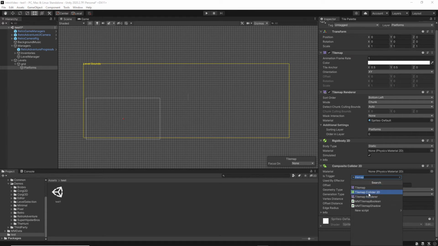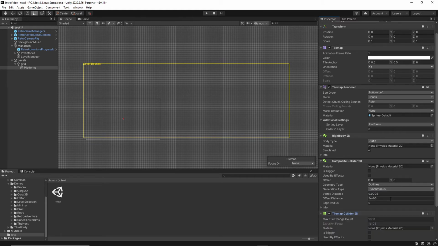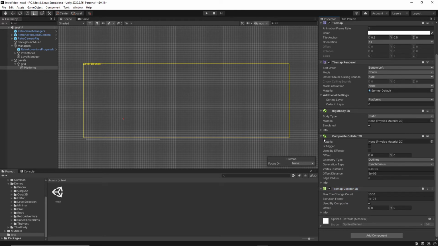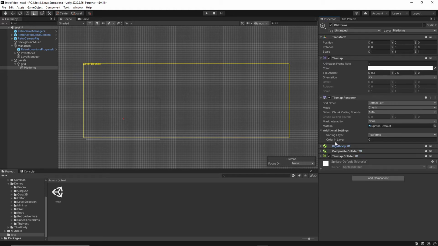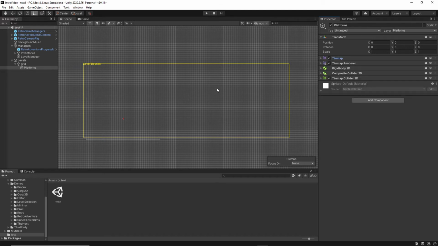And lastly, we're going to add a Tilemap collider 2D. Open that up, and tick used by composite. Now you shouldn't have to change any settings on here apart from the ones just mentioned. Make sure that's set to platforms. This means you should now be able to start drawing.